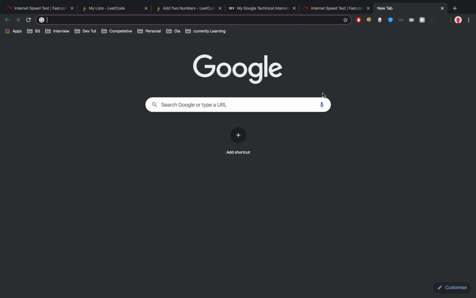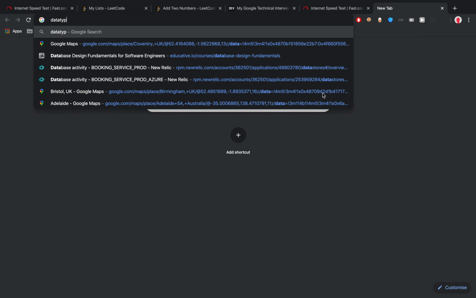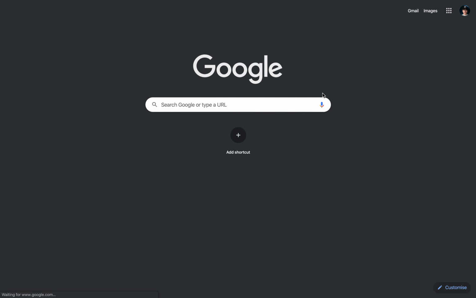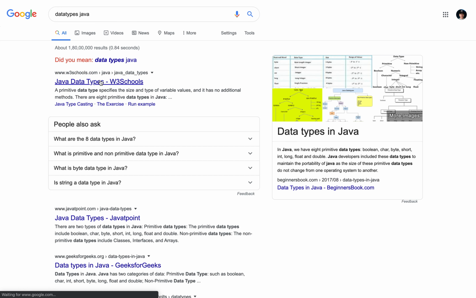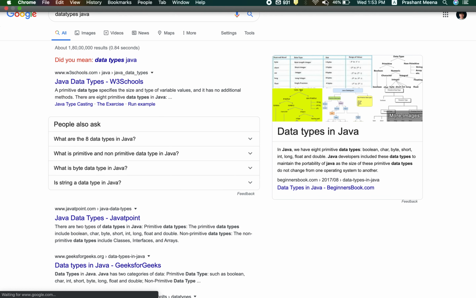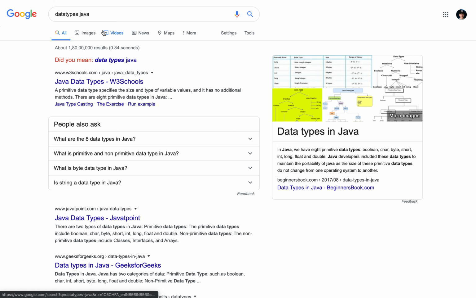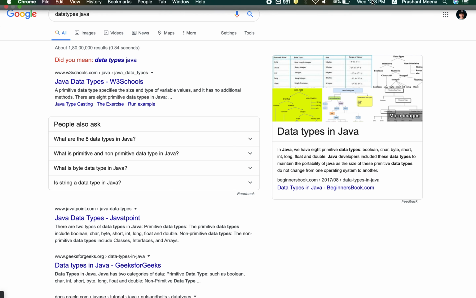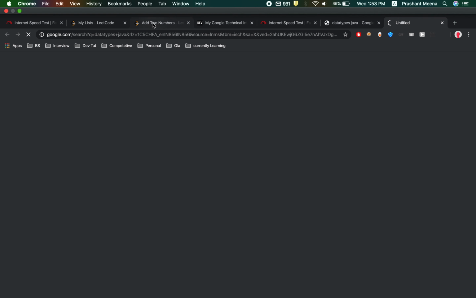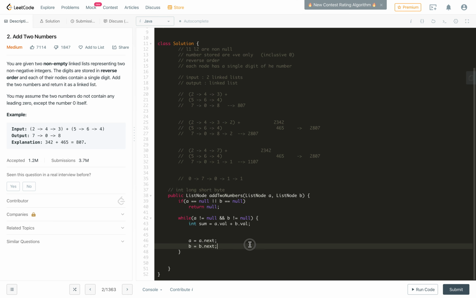Data types Java. Okay, so let's look at the image. Till then let's solve this question. Okay, but let's take it as int only.